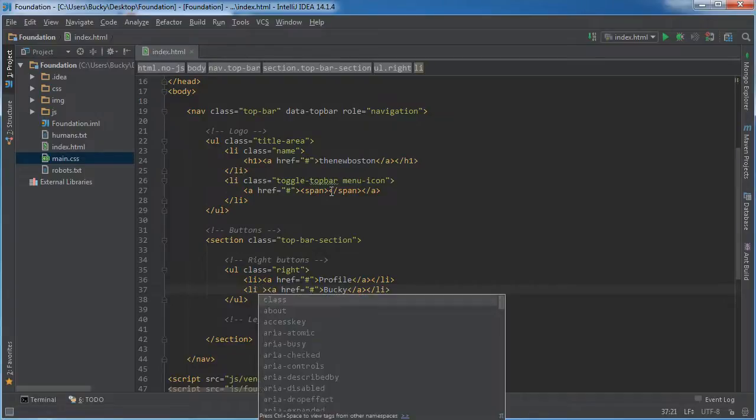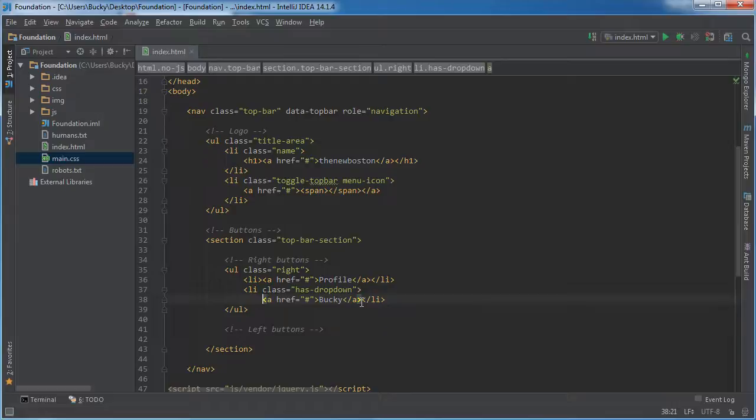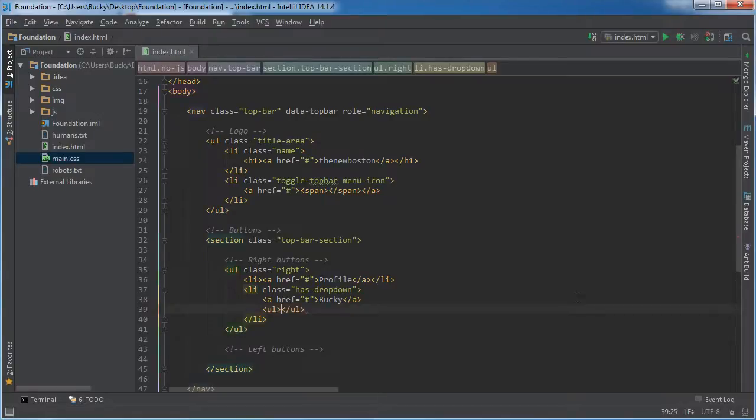Of course, we would have to change that for the user's name. And for the list item itself, we need to add a class, and we need to say has-dropdown. That's just our way of telling Foundation, hey, this isn't just a normal list item button. It actually has a drop-down menu inside it. So of course, we need to actually add that functionality. And in order to do that, inside your list item, where you would typically just stick a single link, you're going to make that link, and that's the default text that's going to appear on it. And inside you make another unordered list. So it's like a menu within a menu. So this is going to be the drop down menu inside your button.